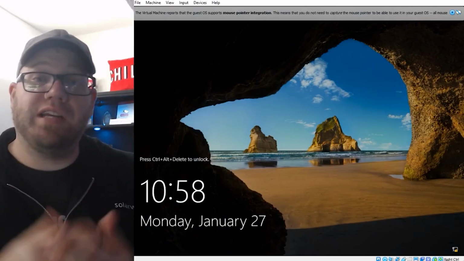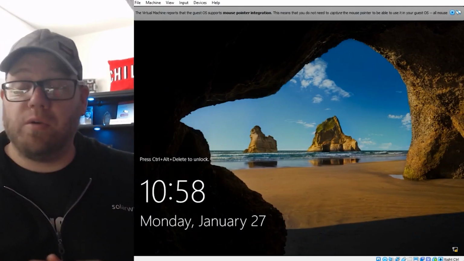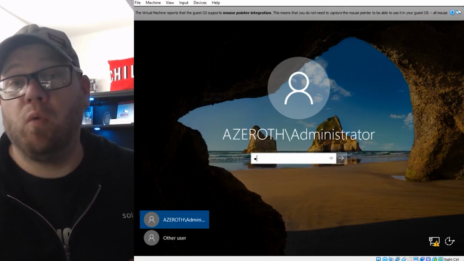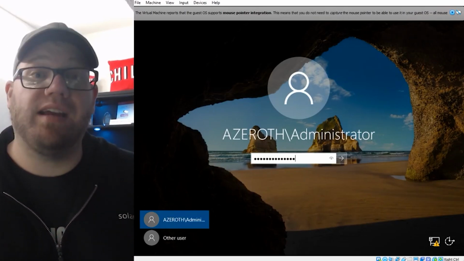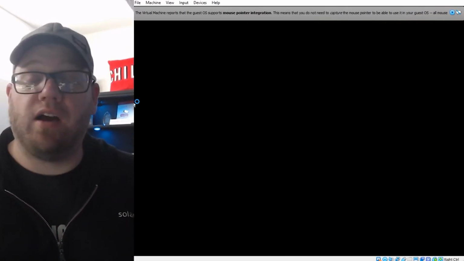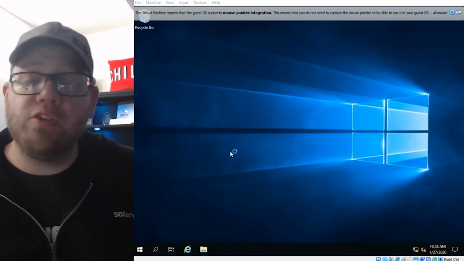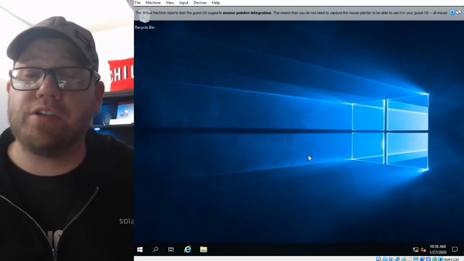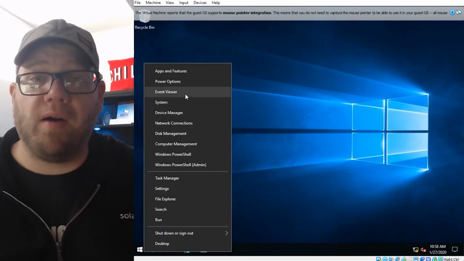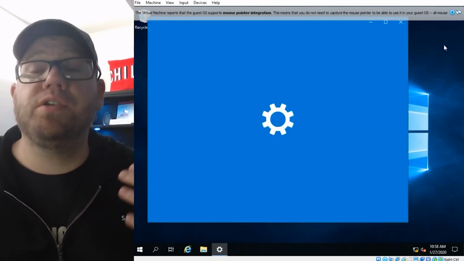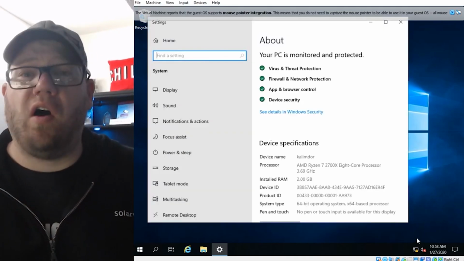We are going to get to our login screen, and what is going to happen is we will log in with our domain credentials. So we set the domain password in our previous steps here. That's what we're going to go ahead and log in with. Now in our next videos, we're going to be talking about configuring Active Directory, what that looks like. We'll talk about adding more computers to our domain so that this all makes sense.